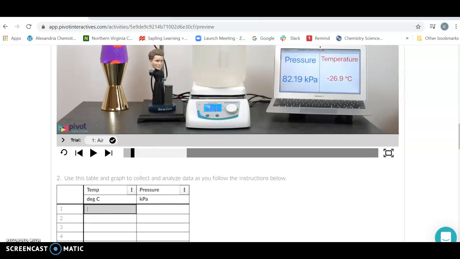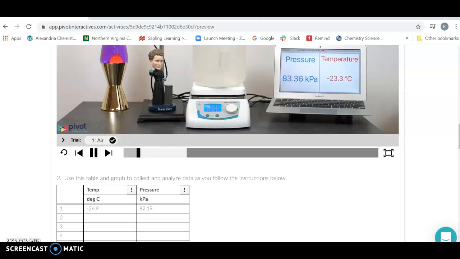Then I can record my data. So let's say my first point is minus 26.9 degrees Celsius and a pressure at 82.19 kPa. And as it heats up, the pressure is going to increase, so I'm going to keep putting new values in as I go. Make sure you keep stopping it and adding these. You're going to do this until the temperature and the pressure stops changing.